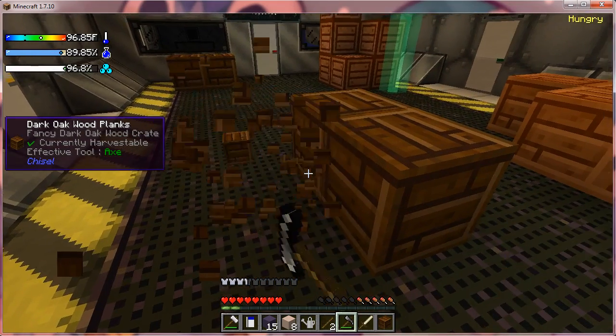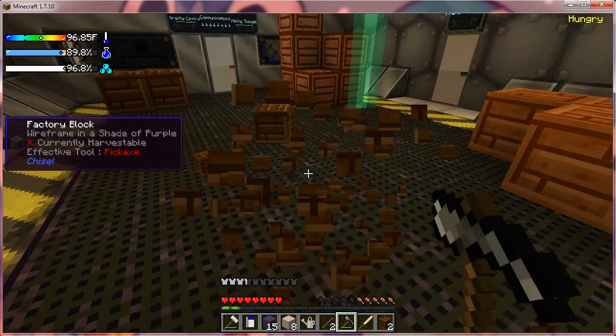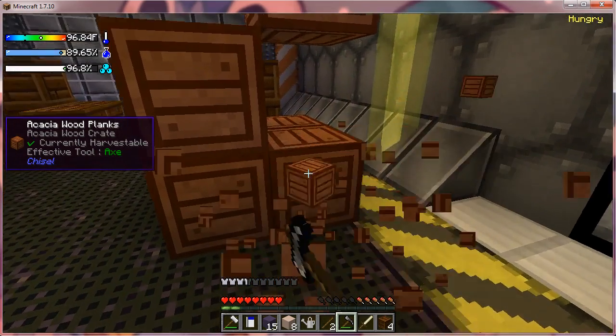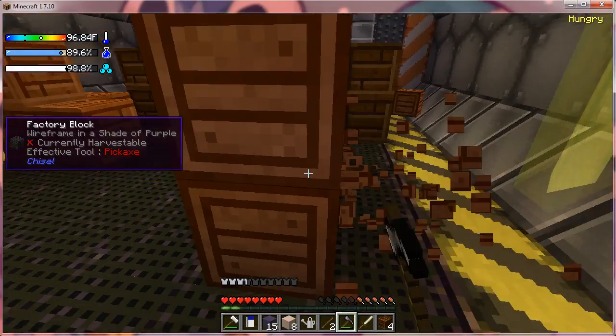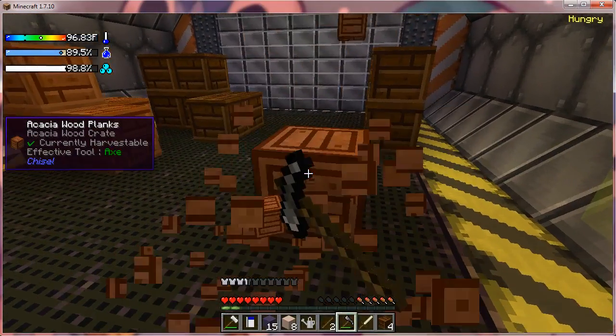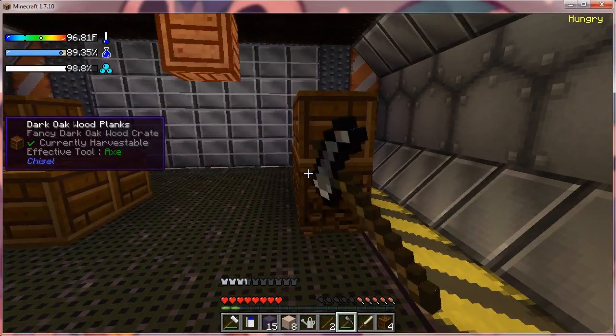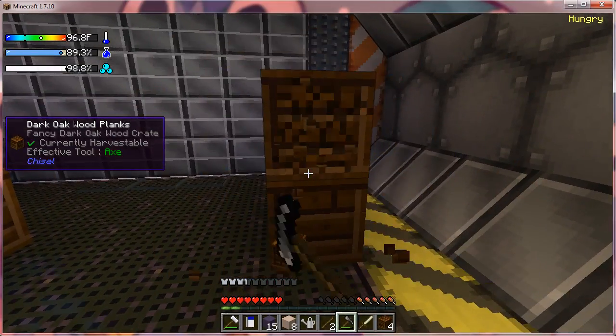I mean, what happens if a ship suddenly wants to board? I mean, there's these crates in the way. You know what I'm saying? Like, what's all these bloody crates? Also, if I make a chisel, I could then get free wood. I'm not saying that's a good idea, but actually, it's a brilliant idea.